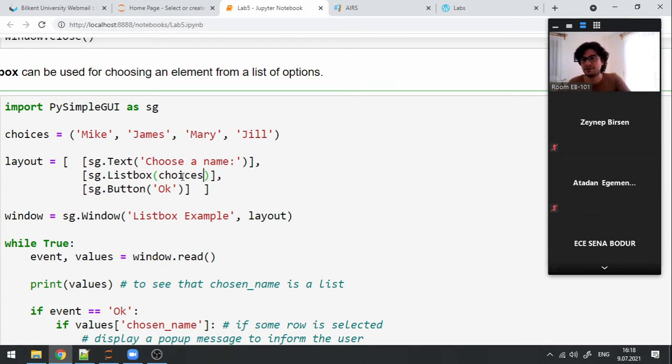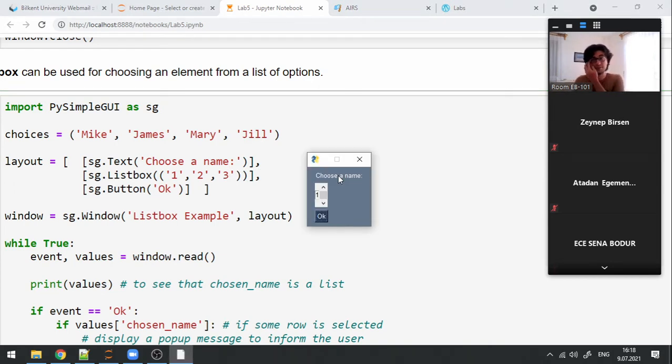I'm just creating a new list box, let's say, and instead of writing the choices directly, I can write them directly here. So these are my 3 choices. Let me run it. It's going to contain my list box, but the size actually fits the length of the items that I have inside.